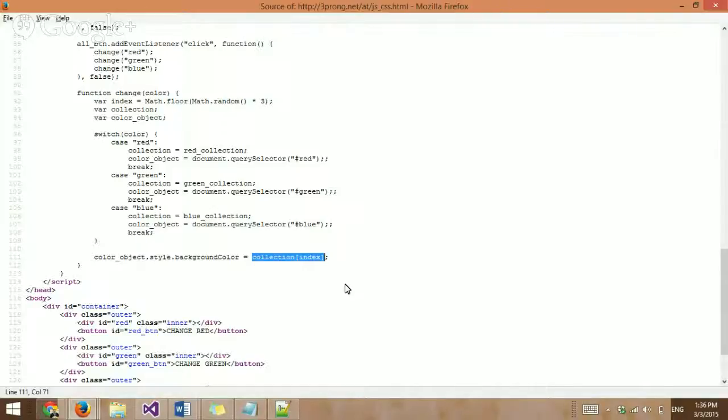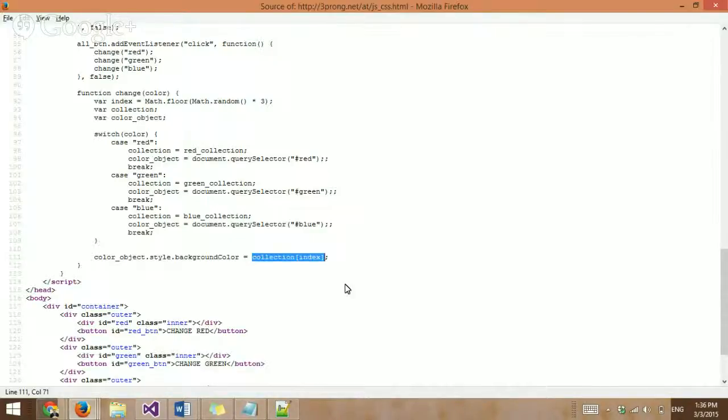There's a couple different ways you can do it. What does the document query selector do? You've used get element by ID before, right? Query selector does the same sort of thing, but it allows you to select by ID, class, or element, just like you would with CSS selectors. I'm using ID for that. When you're doing CSS selectors, you use the # for an ID or a dot for a class. Query selector allows you to do the same thing: # for IDs, dot for classes, and nothing for an entire element.